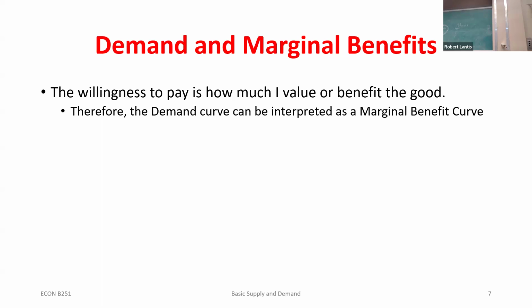Well, if the price was 10, I'd still buy that. If you charge 11, I'd buy that. 12, yes, because the marginal cost is still lower than that marginal benefit I have of $15. That's how much I'd be willing to pay. As soon as it gets above that, at $16, well, now the marginal cost to me is above my marginal benefit. I won't buy that anymore. So this demand curve essentially is telling us, okay, at this price, this is how much I was willing to pay for that last unit of the good. Or it's telling us the marginal benefit to consumers of whatever quantity we're looking at.